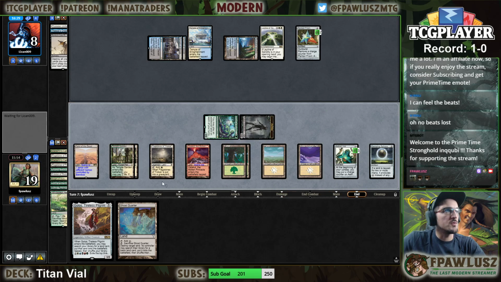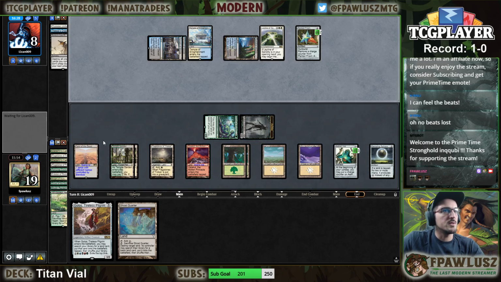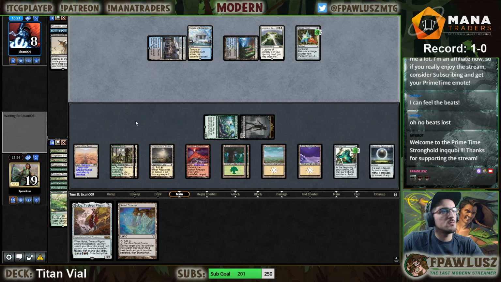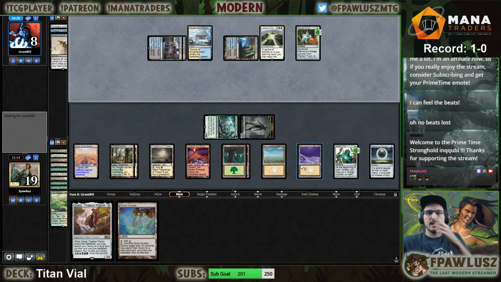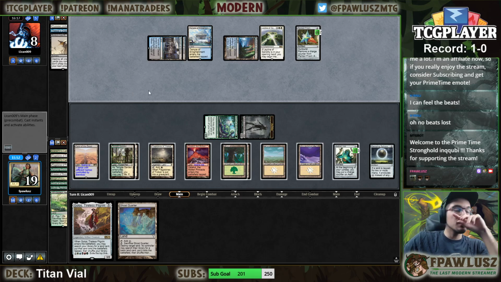Oops, I forgot to. I just have 6 on my turn. Whoopsies. We had lethal, obviously, but I got too excited that Inkubi was joining the Primetime Stronghold that I forgot I have 6 from my turn, like an idiot.